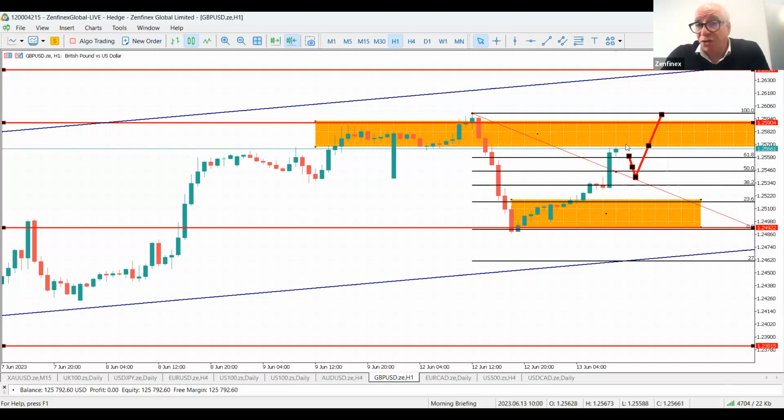So we'll be looking at some price action, seeing if it falters. And if it falters, I'm now looking at this level here between the 38 and 50 level for a possible spike up. With news, it might come all the way back down to here because we know, don't we, with volatility, it may come back to here and then shoot up. If it doesn't do that, I'm just not interested at the moment to chase this upward move, because in many ways it's just a retracement of this downward move. So let's wait and see.